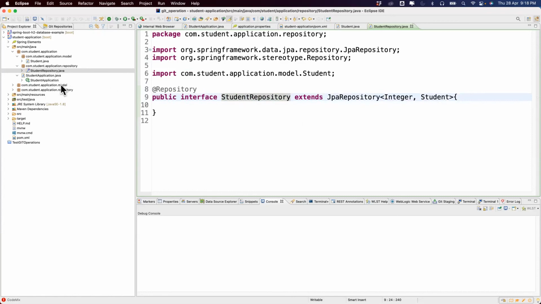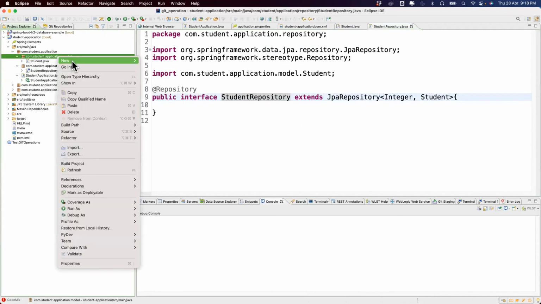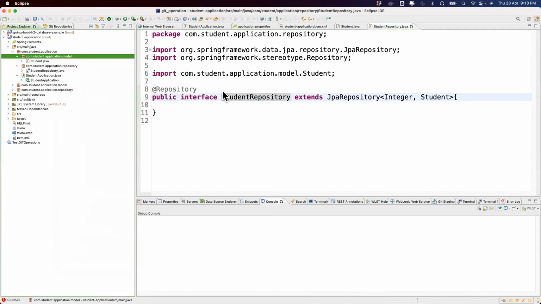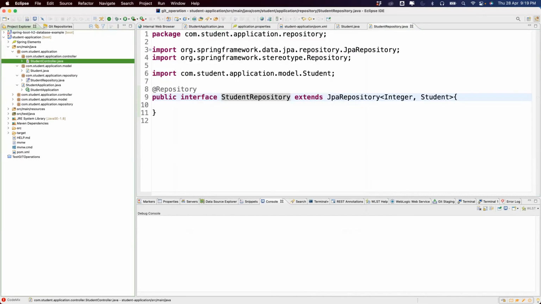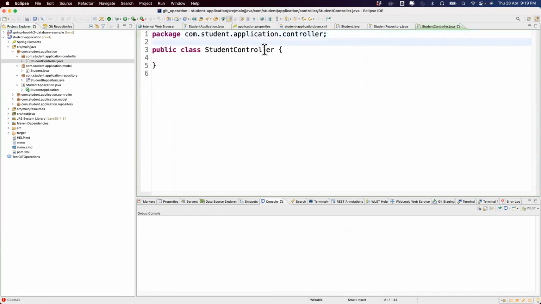So now what I'm gonna do, let me create a controller here. Student controller. And not under the model, the controller. Okay, so this is going to be our REST controller.